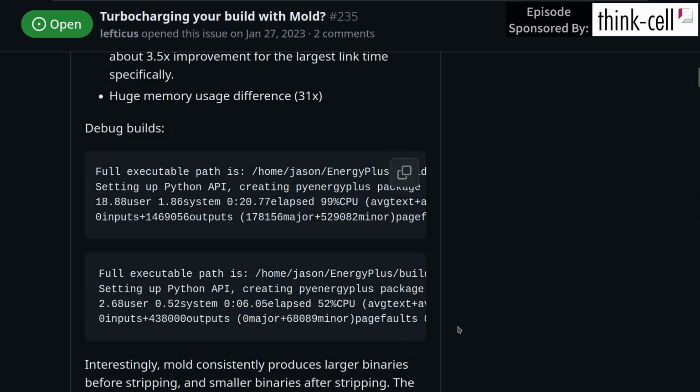But for this particular project, link time was not nearly as big of a bottleneck as I thought that it was. If the thing takes many minutes to compile and I get a 14-second savings, then I'm probably not going to move my whole workflow over to using the new linker. But it is definitely something that you can play with. So again, on GCC and Clang, this is easy. Go ahead and play with it. See what you think. Report in the comments what kind of experience you have had with mold, or perhaps what kind of experiences you have had with very long link times.